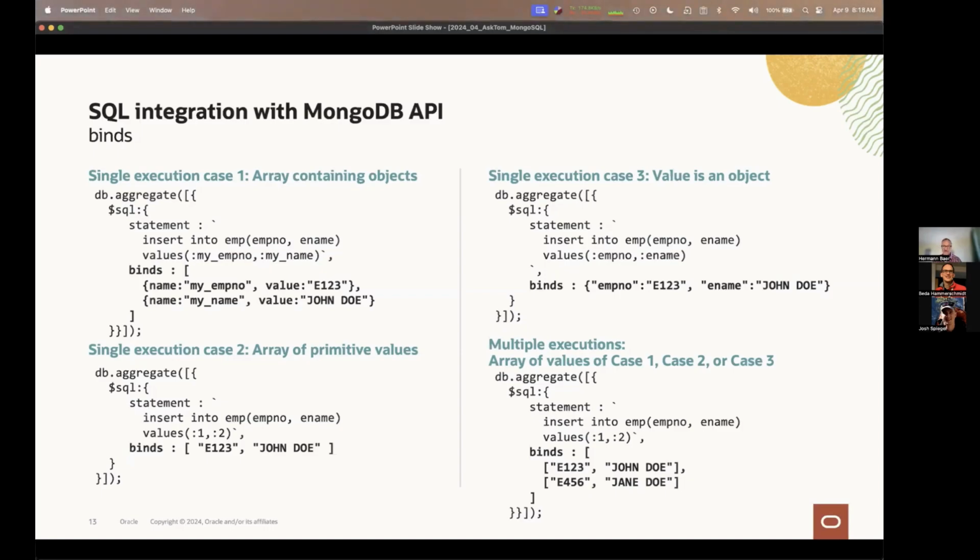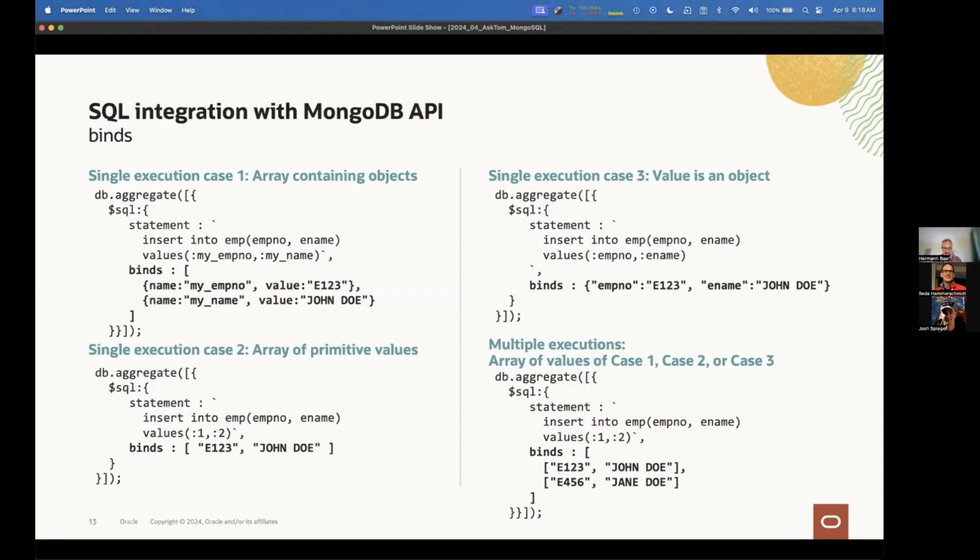Now the fourth variant in the lower right corner shows you how you can use that for multi-execution, right? So what you're seeing here is, and the syntax is a variation of case 1, 2, and 3, where you're passing in a bind of any of the case permutations of 1, 2, or 3 to execute it multiple times.